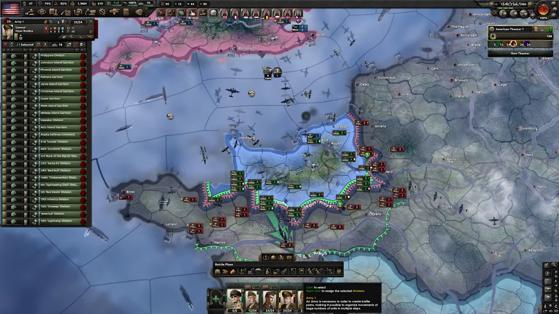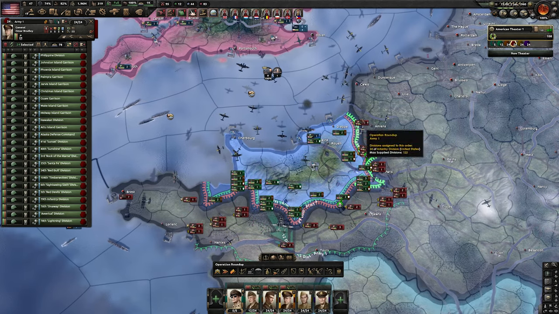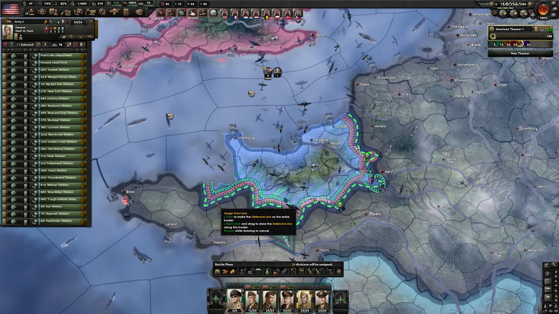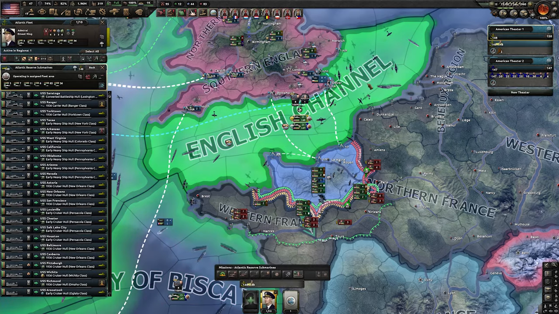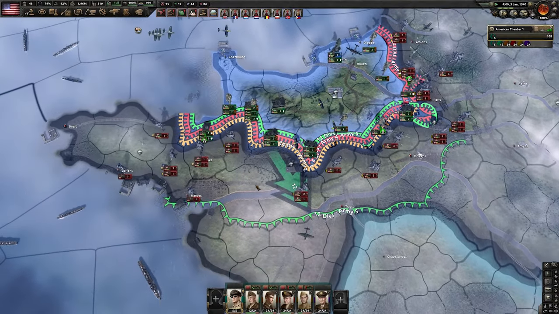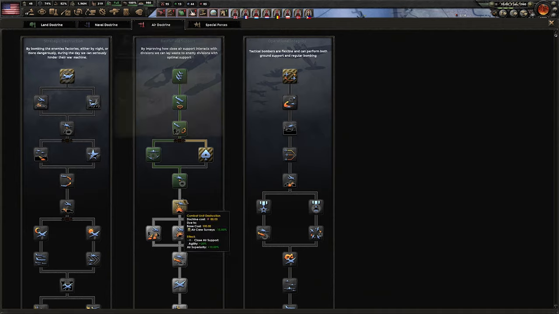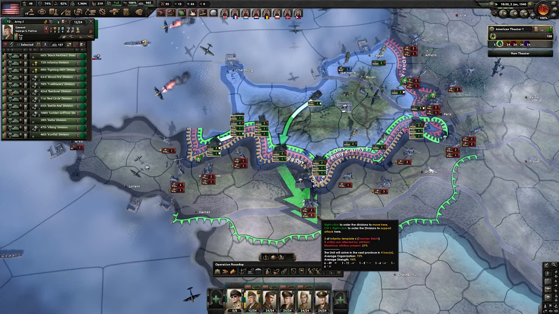Now, we can also send more divisions to reinforce the fronts, especially this one will be under a lot of pressure, so we can send a couple more divisions down from the UK. And I would also recommend stopping the naval invasion, otherwise you will run out of fuel, but until you do, you can keep it up. Pushing them back, sir!